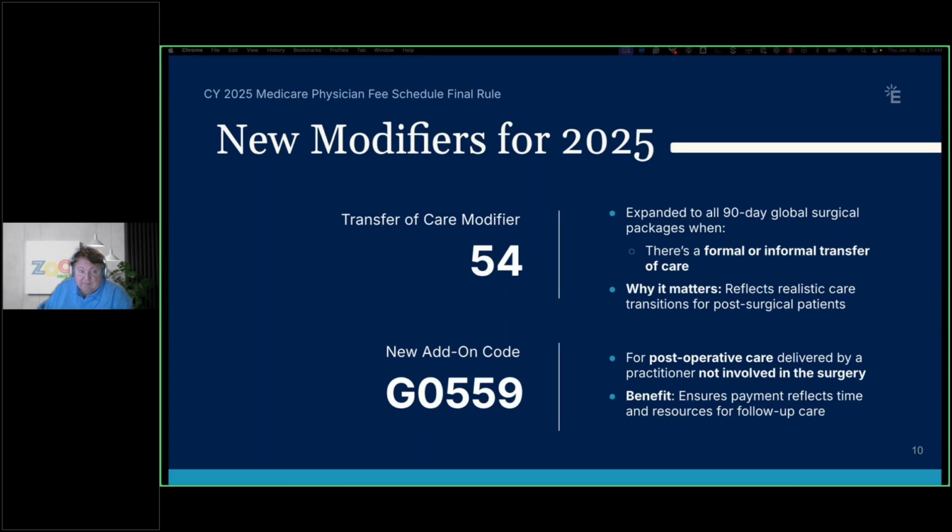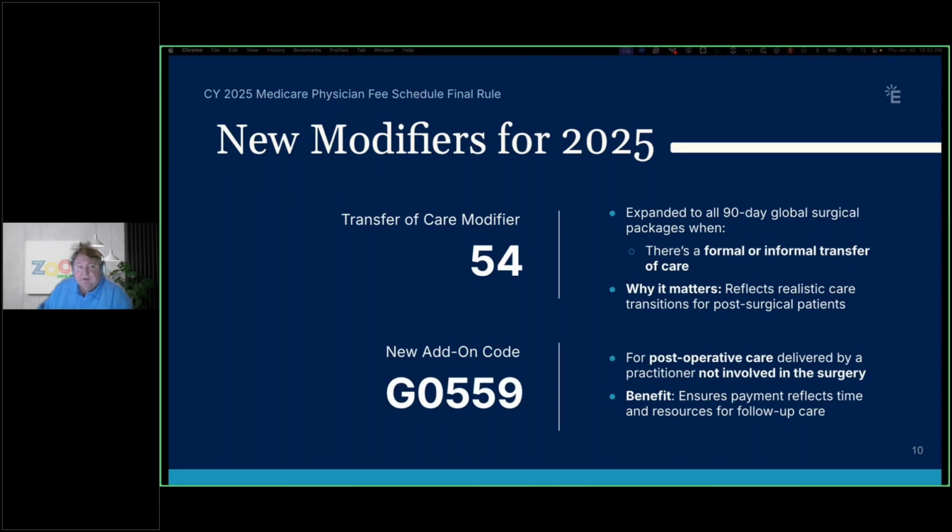Medicare has some very specific scenarios where this code cannot be used. On the flip side of the coin here, same provider or group: this code is intended for a different practitioner than the one who performed the surgery. If you're part of the same group, this code doesn't apply. Transfer of care: you can't bill this code if you've fully taken over the patient's post-op management. The original surgeon must still be considered the primary person for that patient's follow-up care. Beyond 90 days: if the post-op visit occurs after the standard 90-day global period, G0559 no longer applies. Normal evaluation and management codes are typically used instead.